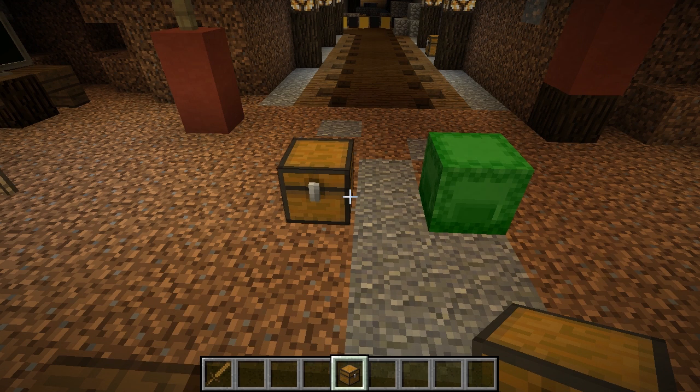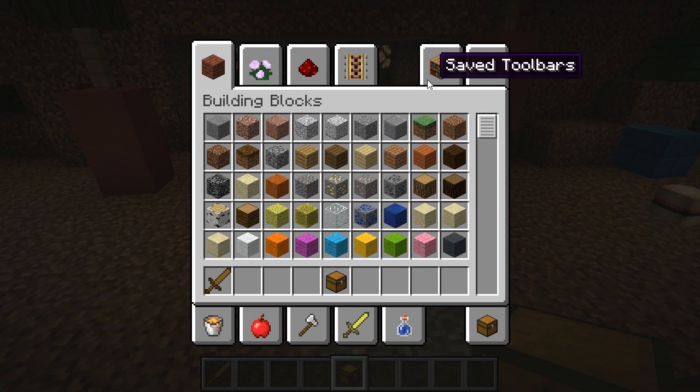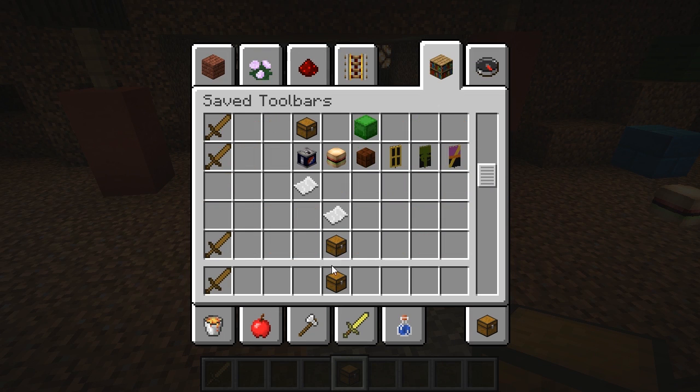So 27 times 27. And you can actually do this recurringly. It might lag out your game eventually, but you can store basically unlimited items in a single block, which is really good. So obviously we can just save this to our hotbar slot number 6 there, and you can see that it will appear in hotbar slot number 6. So very handy.